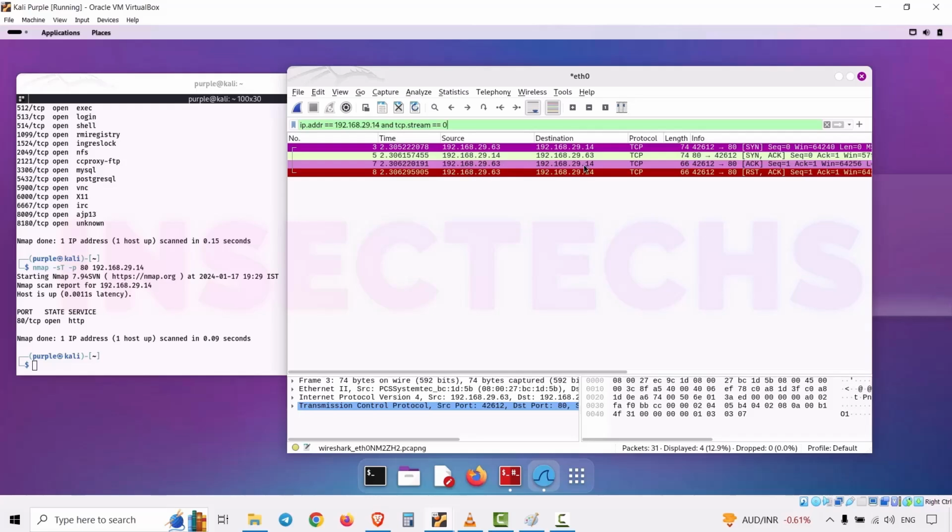Again from 63 to 14, we are sending only ACK enabled. After that the communication should go on in general, but because this is an Nmap TCP connect scan, the system 63 again sends a reset flag and ACK flag enabled in its packet. Let me show you. Double click on the packet number 3, so 3, 5, 7 and 8.